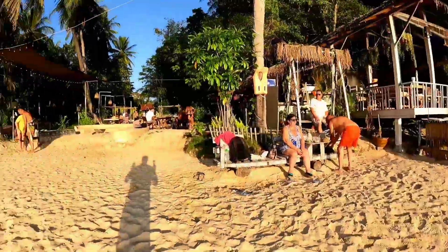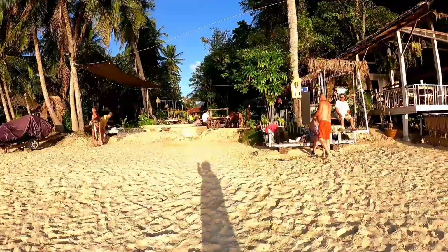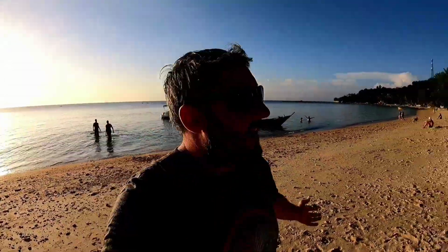Smashed it. It's getting much busier on this beach now. There's a fire pit there that's gonna be lit, I'm sure, pretty soon. So yeah. We're just going to chill here. Completely unplanned day, really. Woke up this morning, didn't know what we were going to do. Just had a quick search online around this beach, and it's just great.